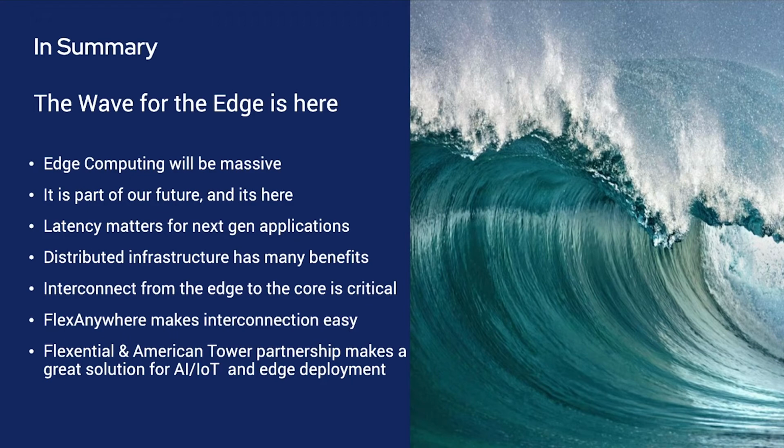That's what we're really working on. Our Flex Anywhere software-defined network is really designed to make it easy for customers to consume connectivity and to have access to all the services they want. And then our partnership with American Tower just makes it a great solution for those AI, IoT, and edge deployments that are out there. It really puts us in the driver's seat to help customers get closer to the edge.